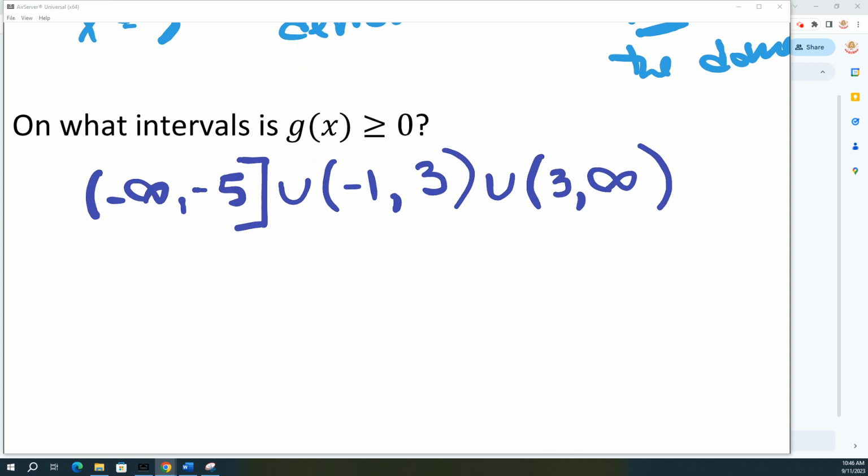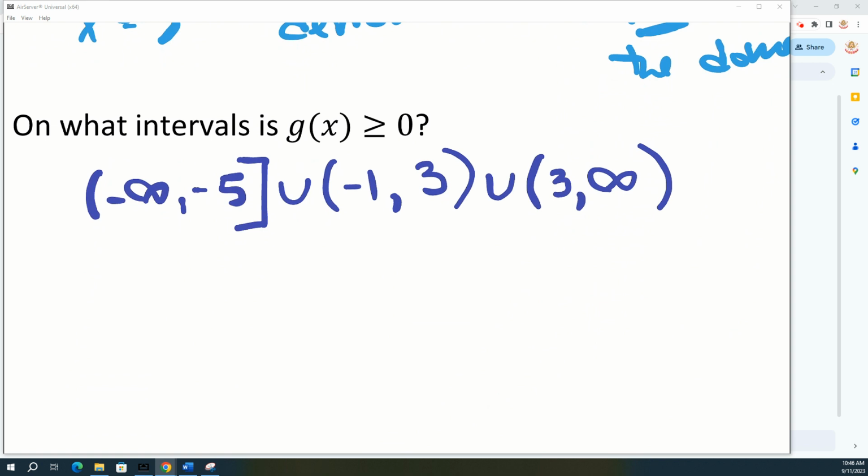All right. So I think some of you got close to that. Did any of you actually get that? I've got a question. Okay. What does the bracket mean in front of the -5? Okay, that's a good question. So the bracket means yes, you include it in the answer. So because it's equal to 0, it's included in the greater than or equal to 0. And then the other two numbers are not in the domain, so we cannot include them.